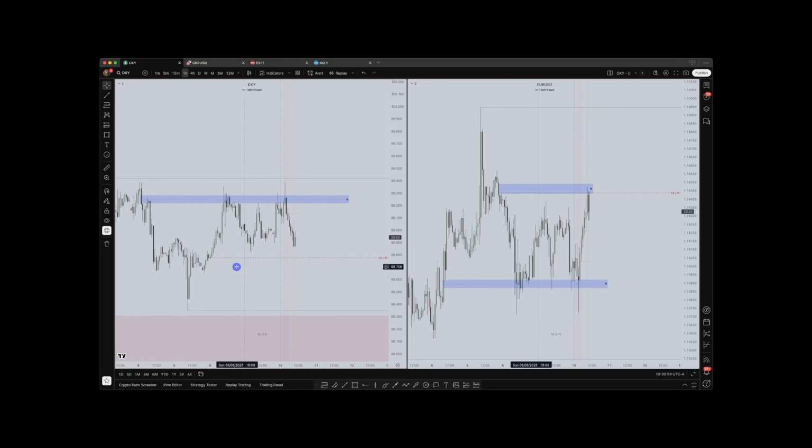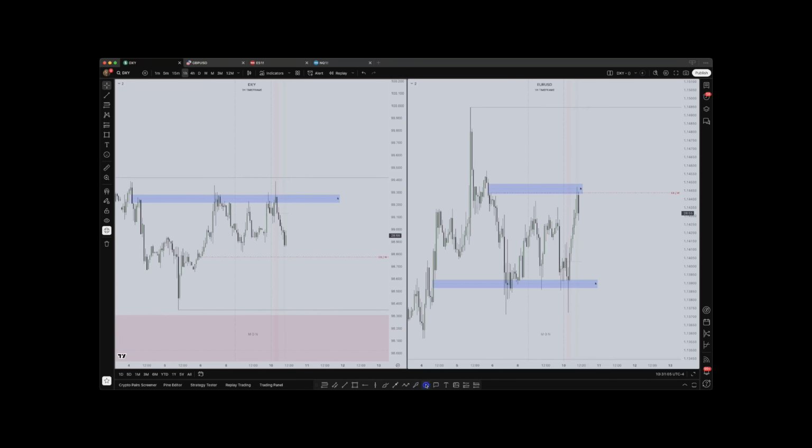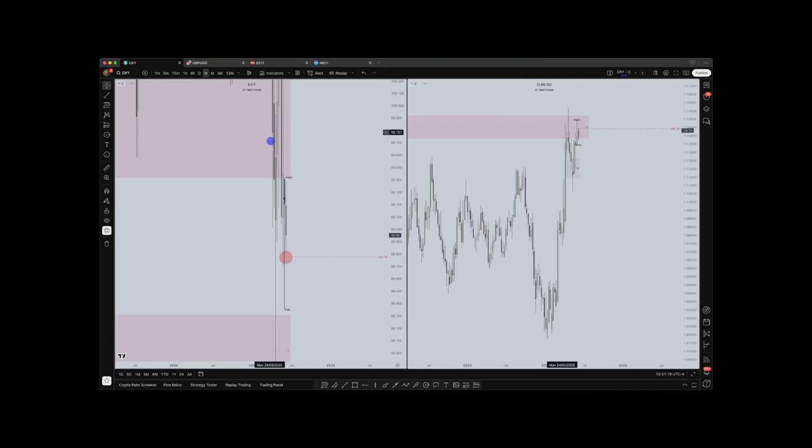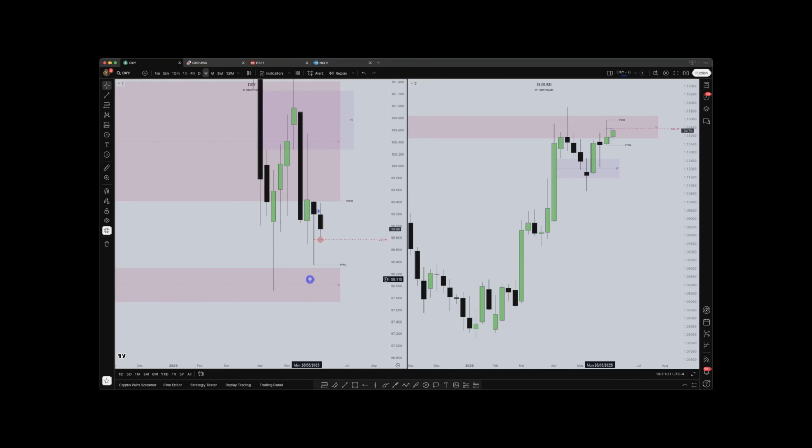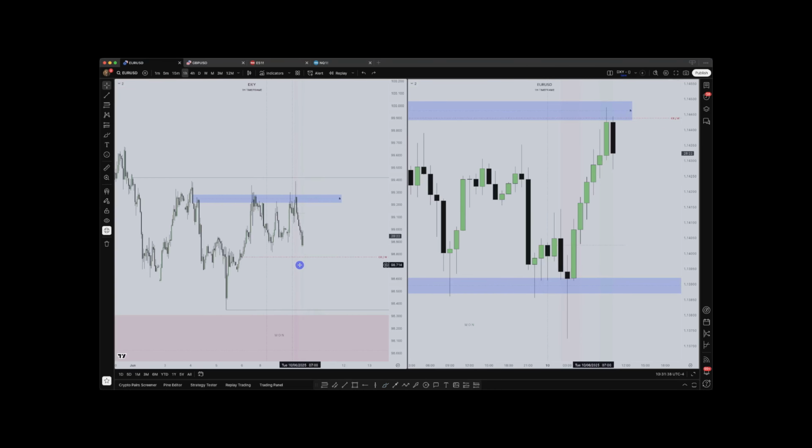So I was saying I'm interested now in dollar reaching this level, which is the consequent encroachment on the weekly time frame. It's weird to say, but the half of the midpoint of this week, this is the consequent encroachment. Okay. Dollar already touched this level. Okay, guys, so I continue.